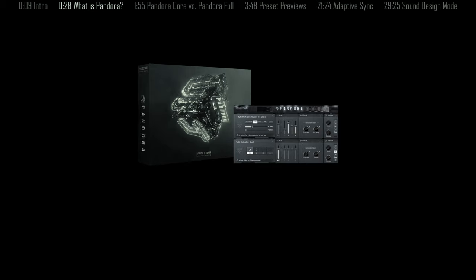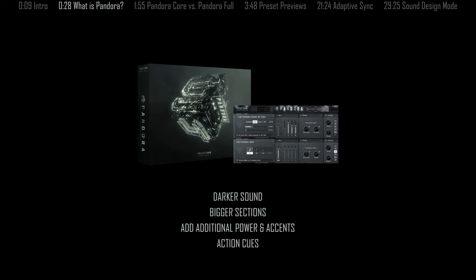Sound-wise, Pandora explores the darker side of film music, focusing on the lower range of the orchestra and bigger sections. Pandora is great for adding additional power to existing tracks. It's really one of those cases where after you hear the difference, you don't really want to go back anymore. For me, it has also become my go-to library for building fast-paced action cues. And because of its darker sound, Pandora is also really well-suited for genres like horror, thriller, and sci-fi.